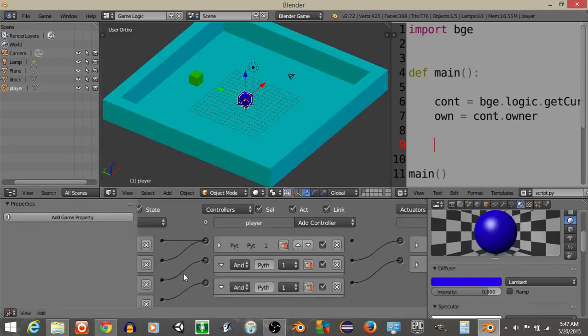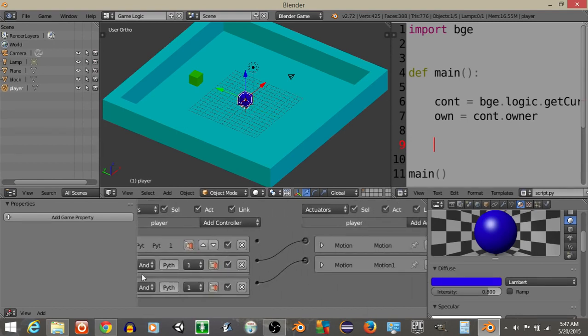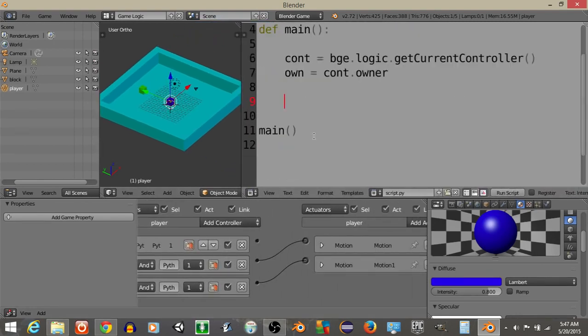And what we're going to do is, in our script, we're going to use our ray sensor. So let's have if ray.positive, or actually we need to define our ray first. So ray is going to equal controller.sensors ray.